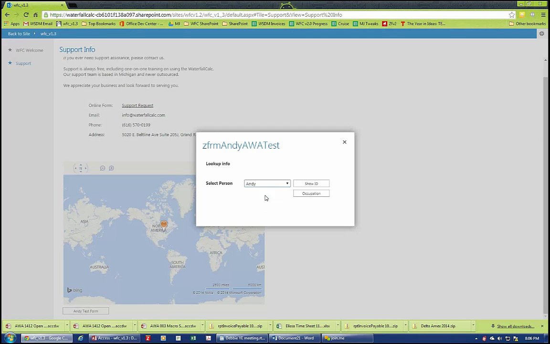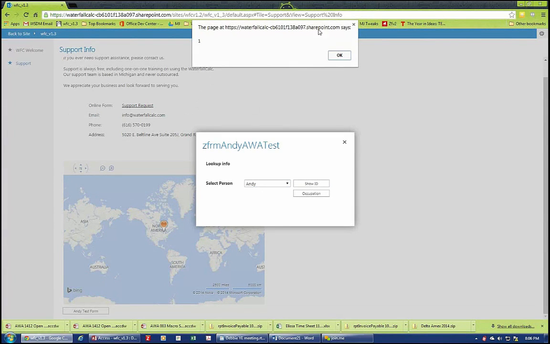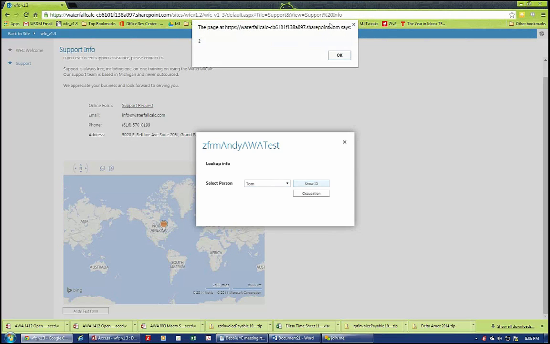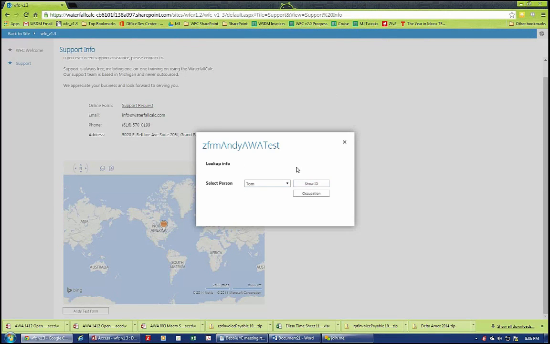And when you click on it, this is based on a table, and the table just has a few fields. It's got an ID number, first name, last name, occupation, cell phone, that kind of stuff. This combo box is obviously based on an ID. So if I click on Show ID, it's going to pop up this message, and this happens to be number 1. If I chose Tom, he was the second entry I did, so you'll see that says 2, and that's what it pops up as.